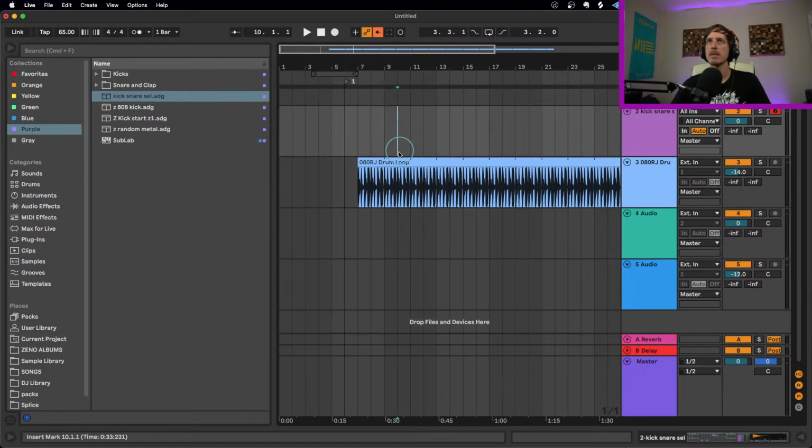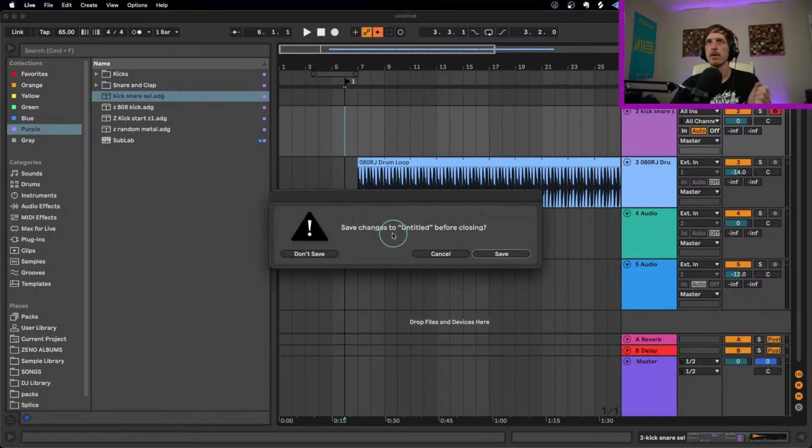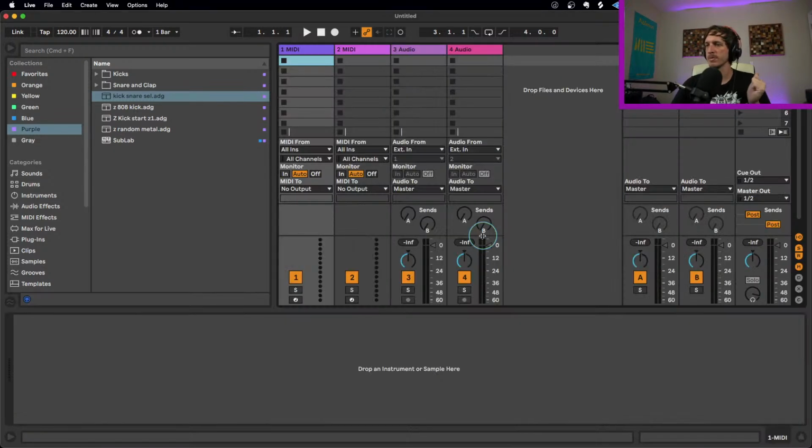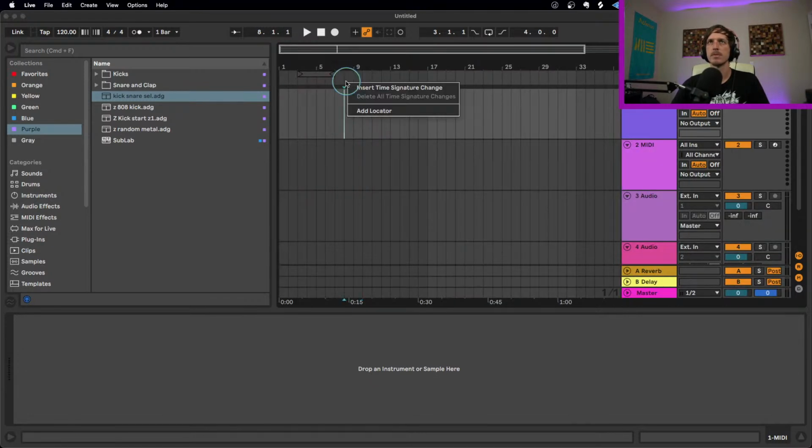It's letting me add locators, but not time signatures. All right, making a new project. There we go. So this is the way it's supposed to work.